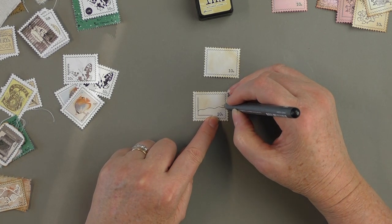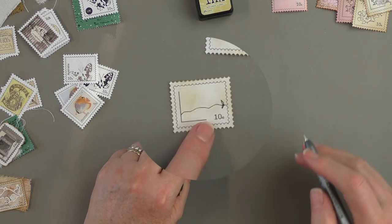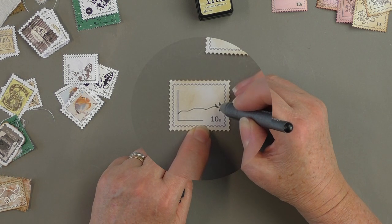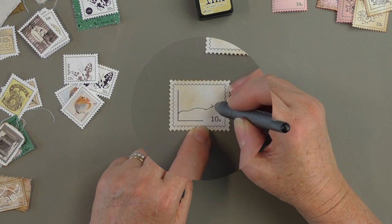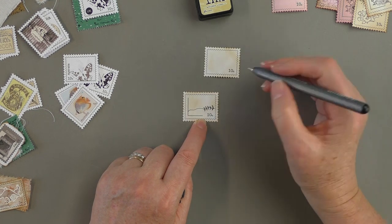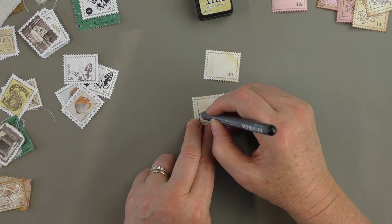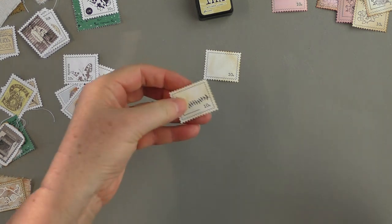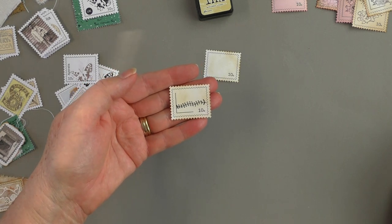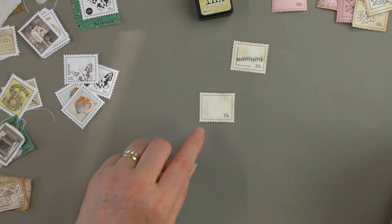I'm going to draw tiny little oval shape leaves, one on each side. So a little oval there and there. They don't have to be even or neat, just as long as they represent a little vine. See that? So you can just do things like that to get some leaf shapes on your stamp. You can go ahead and put as many of those on as you like.